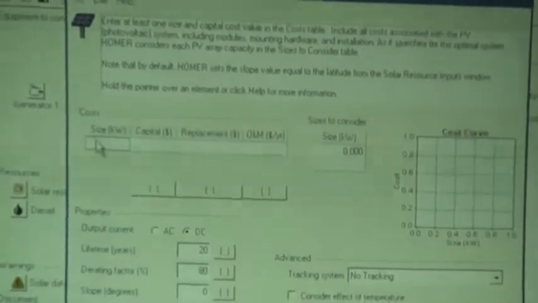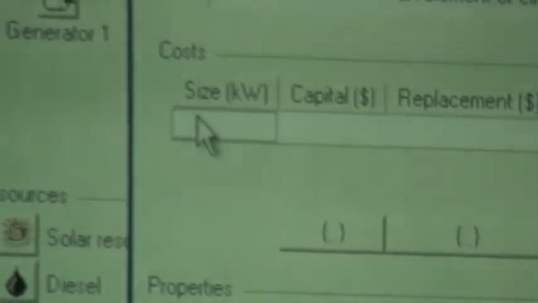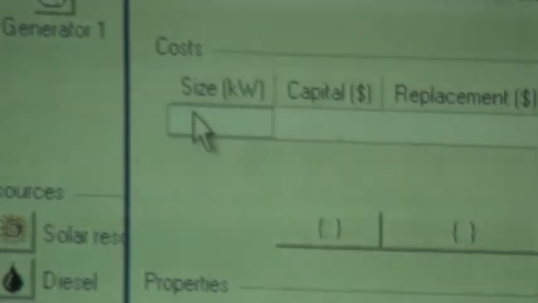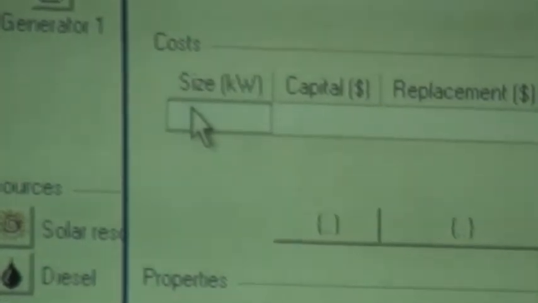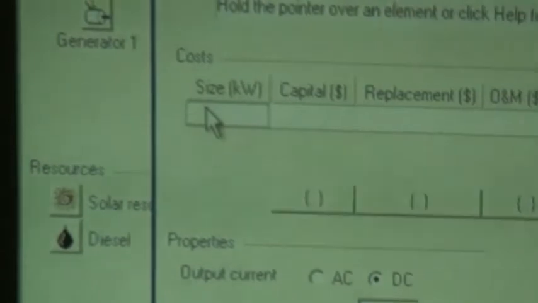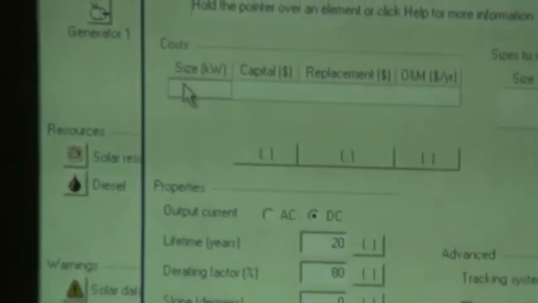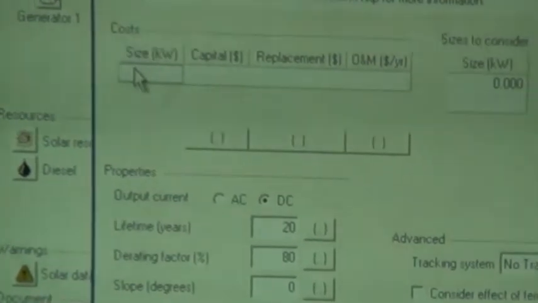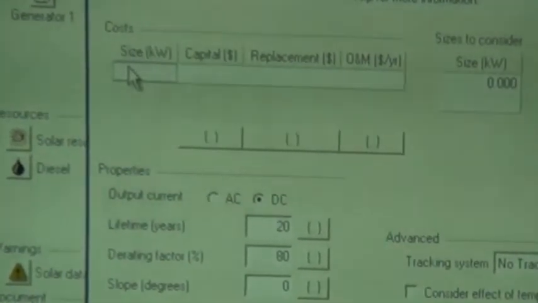Now size here. Let's consider this is a new site. And this is a PV, and now we have to bring in some of the capex value here. Now let's consider in the market we have 250 watt PV modules available. Let's consider it, it makes our life easier. 250 is an easy multiplier.